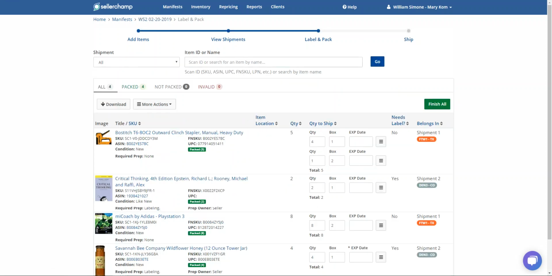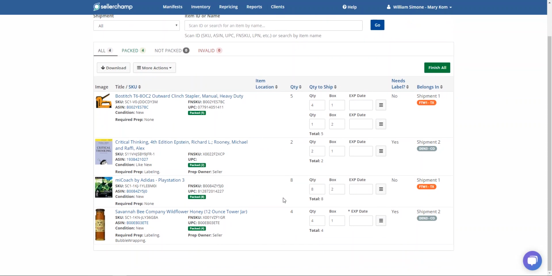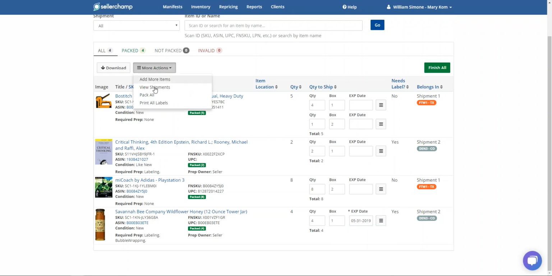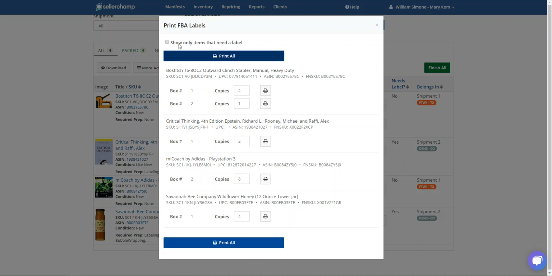Okay, we've moved back into the label and pack section now with our new item added. We need to make sure that we have our labels printed for everything that we do need. One thing to make note of, this is a food item that we have here, so it does require an expiration date. So before we go forward, let's make sure we have that. If the expiration date isn't listed on some items, you will get an error message. We'll just put this one in here, and we'll have to make sure that that label is printed for it. We can again do that and print all labels. We can still filter that by only the ones that need it.